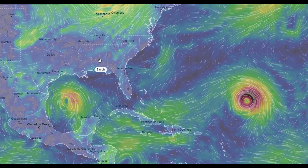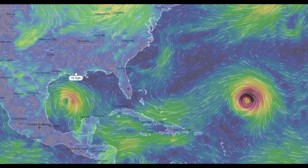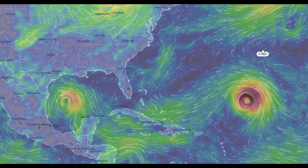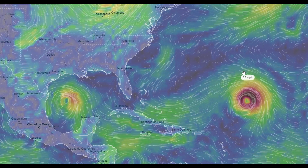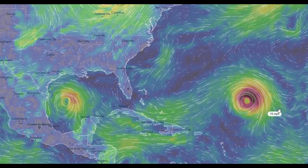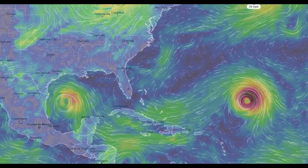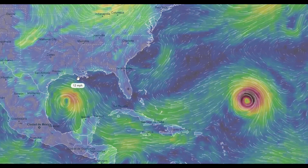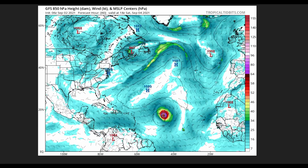Here we have the GEM, or the Canadian model, pulled up, which is going to show the possibility of Tropical Storm or Hurricane Mindy forming in the Gulf and then coming right through Louisiana and Texas, possibly shifting towards Mississippi and Alabama. And then of course we have Larry right out here as a strong storm. Keep in mind, this is five days from now — this spot is the 7th. The Canadian model is showing a big hurricane in Larry making its way west towards the United States and the Northeast, expected to curl out towards St. Thomas, all while this Gulf storm seemingly comes out of nowhere and puts Louisiana and the Gulf states back in the crosshairs.